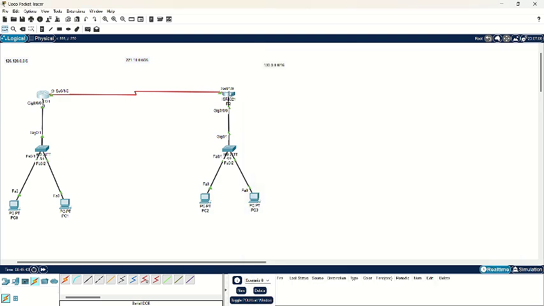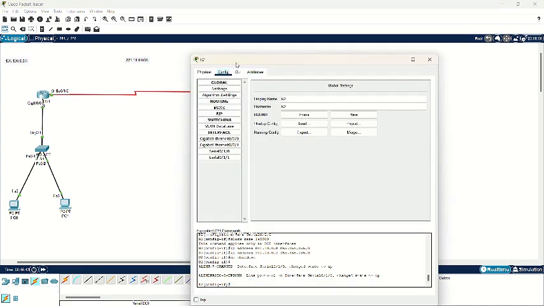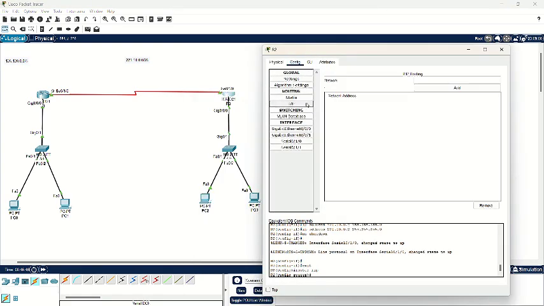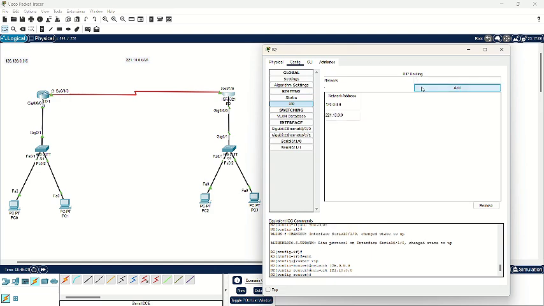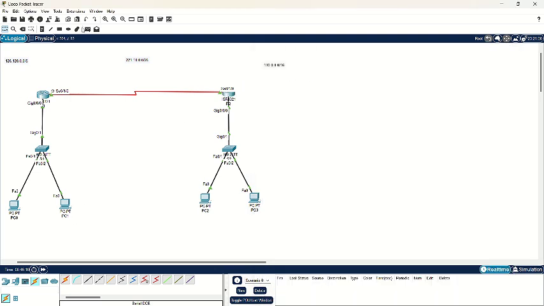The same as router 1, we do in router 2. We enter all our network IDs, 126.0.0.0, add, and 221.10.0.0, add, and then one more, 130.0.0.0 and add.